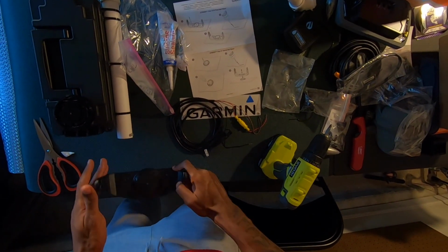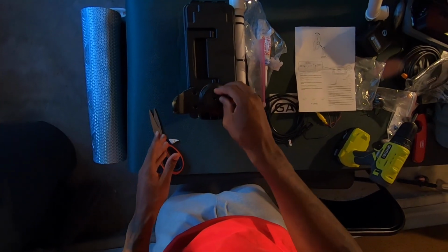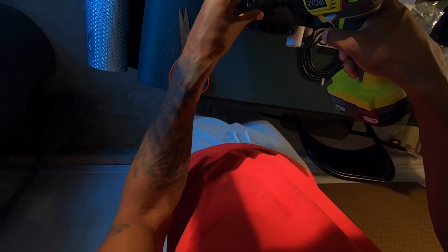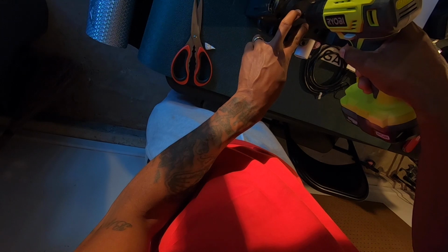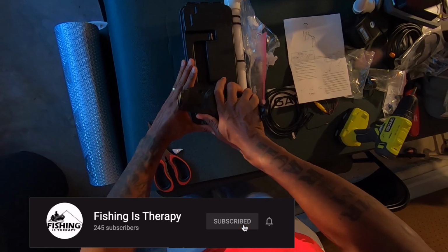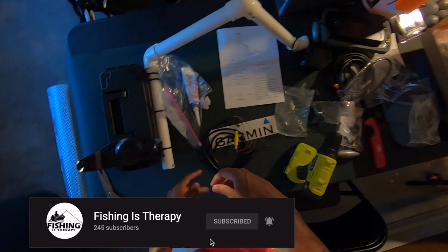All right. Now this one should be going like that. Let's try to get that in there. There we go, y'all. Alright, see if we can get a little swivel out of it. There we go, got our swivel. Bam. Let's get the fish finder set up on here.